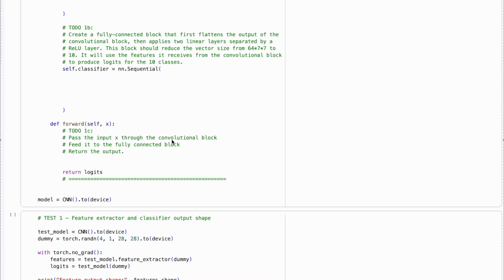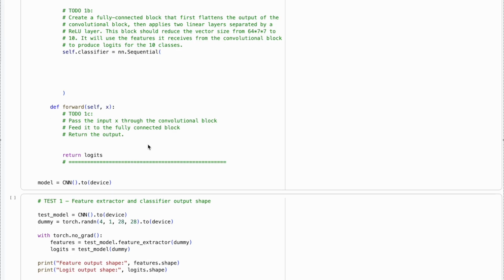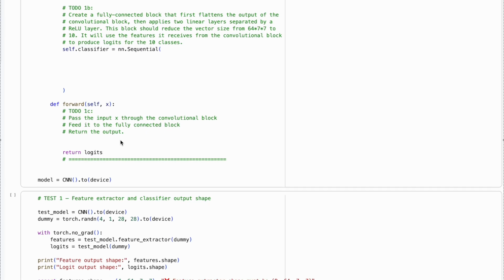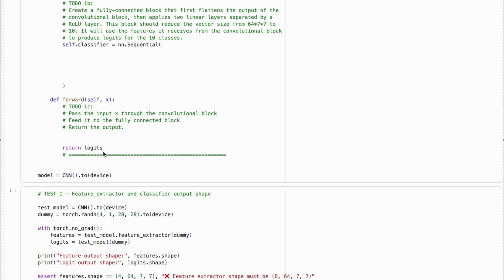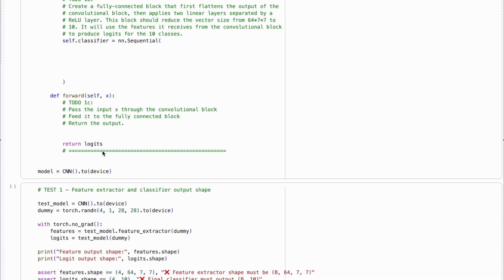Once you have done this, then you can simply define your forward function, which passes the input X through the convolutional block, and that extracts the features. Then it feeds those features to the fully connected block and returns the output. And the output are the logits that will later be supplied to the softmax to create a probability distribution.